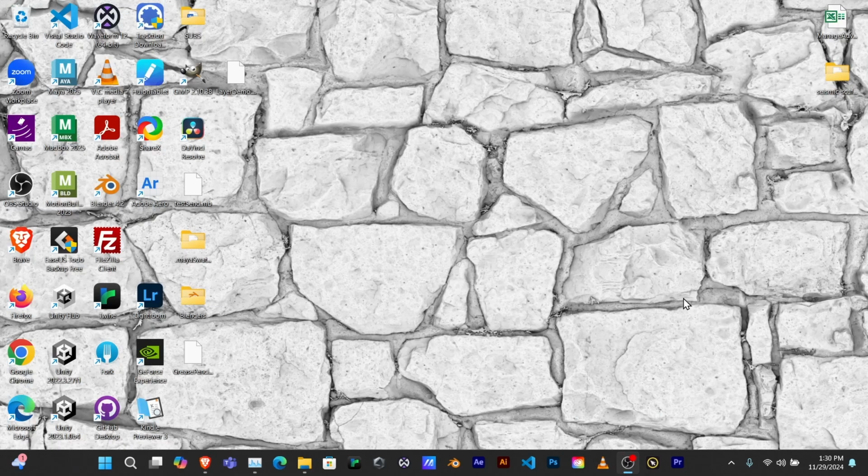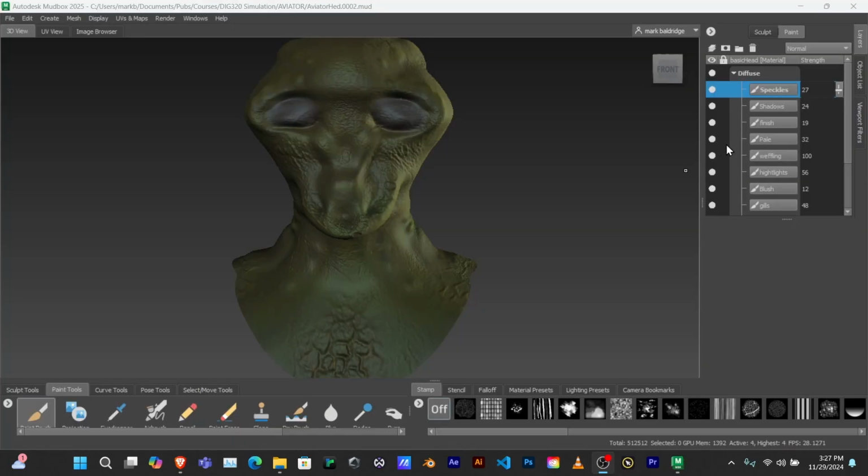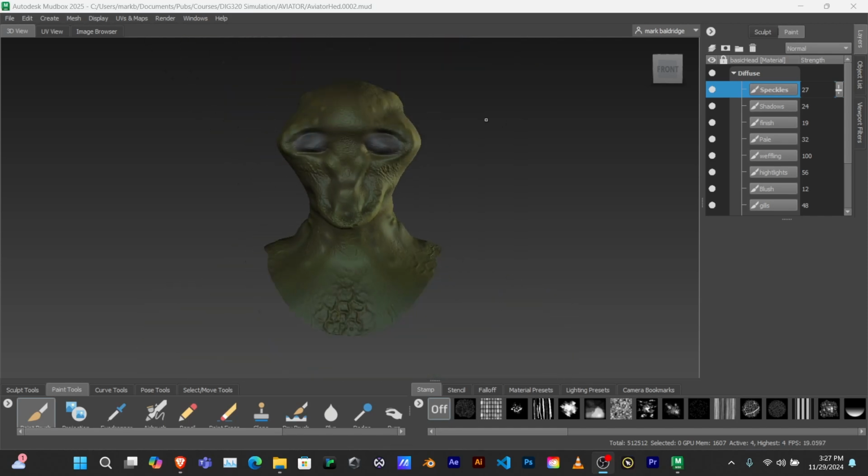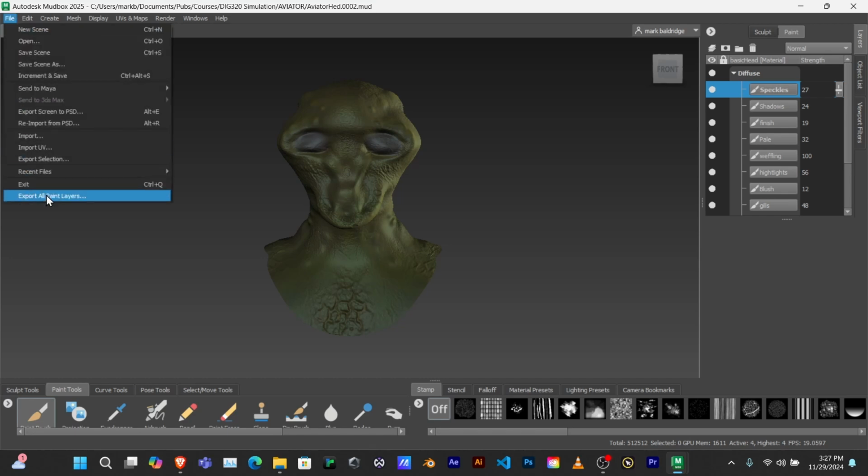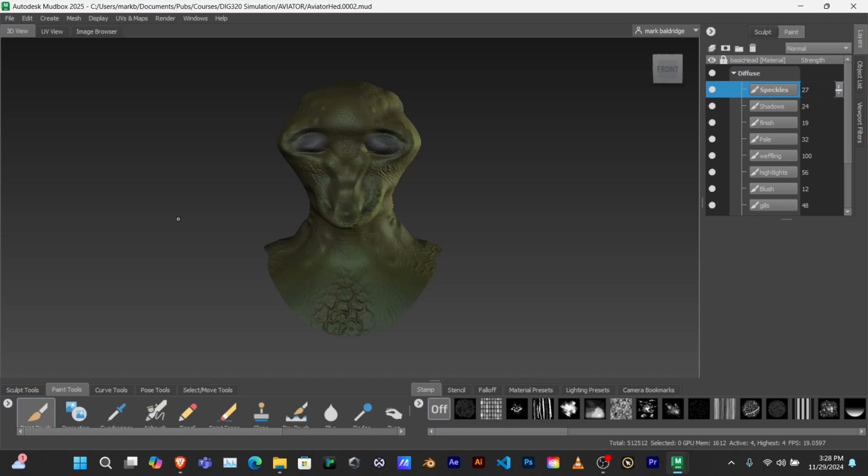So I have some research to do why this might be crashing. Okay, I think I figured out how to do this. So every time I try to, now I've been able to create new heads, paint them, and pull down export all paint layers, no problem. I get a little menu that asks me if I want to merge them all and where I want to put them and so on. But this one, there's no way I can do that without crashing Mudbox. And I don't know why.